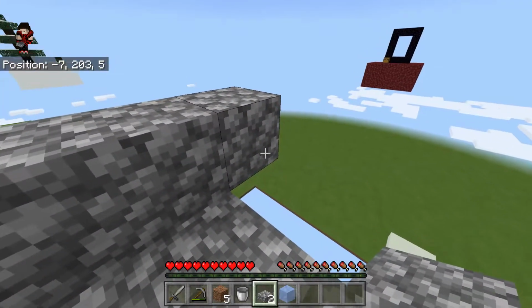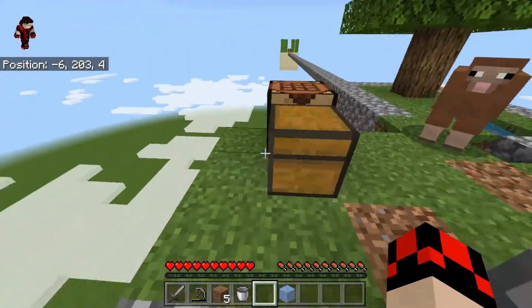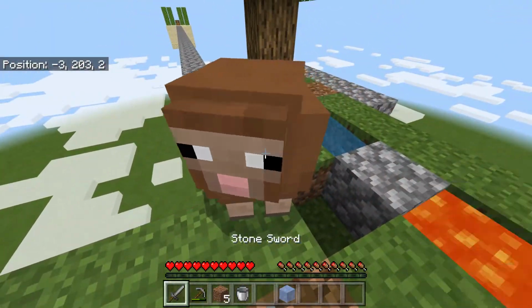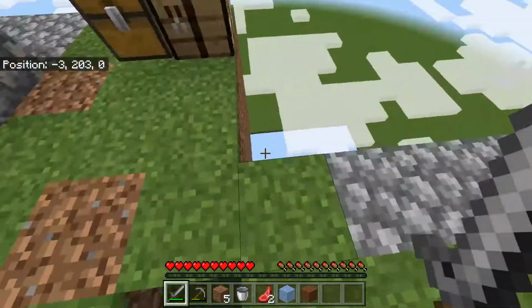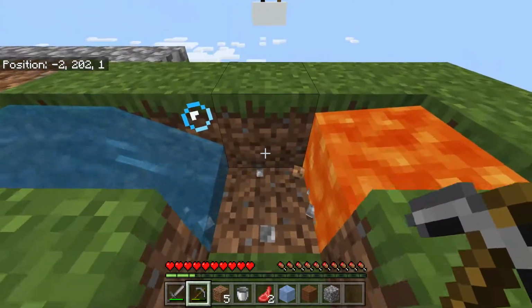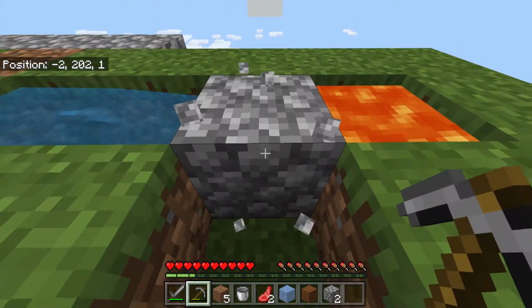What? I just lost one for some reason with a glitch. Okay, this is like a root. Let's go. Okay, I'm also making a furnace right now so I could cook this. Let's go get some cobblestone first.